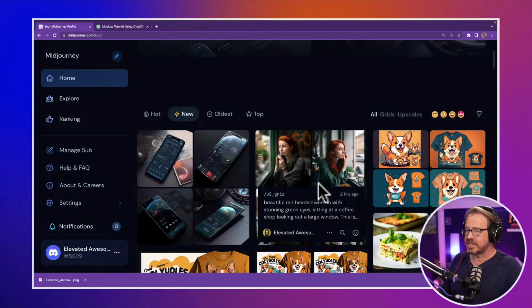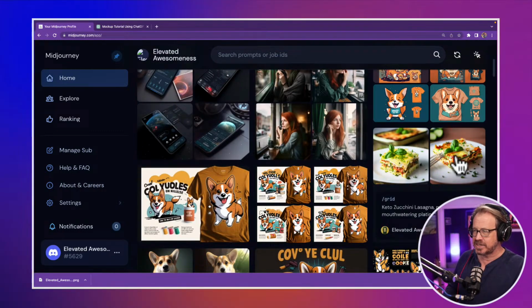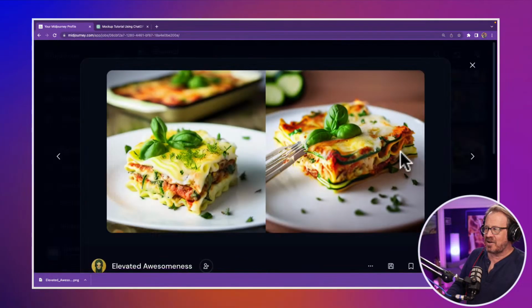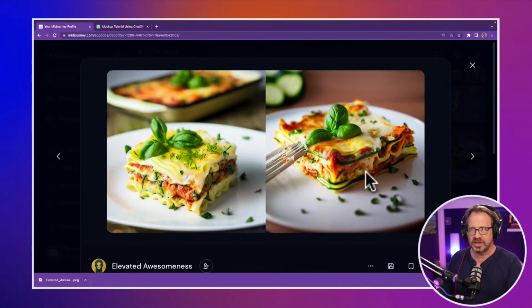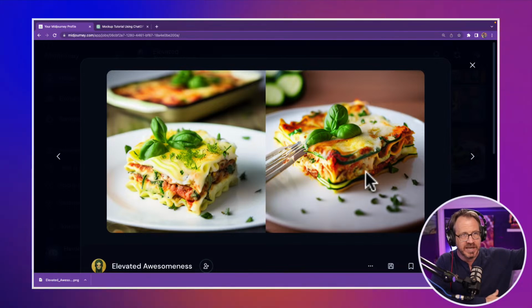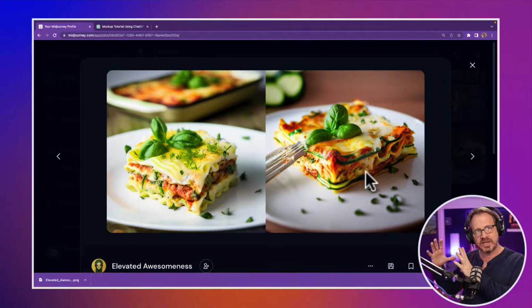But if we get back to this, I'm going to show you this little lasagna piece. I found a prompt, and we'll walk through that in a second, because this took a little while to build up. What I started with in ChatGPT was a prompt that would help me do a whole social media campaign of a recipe.